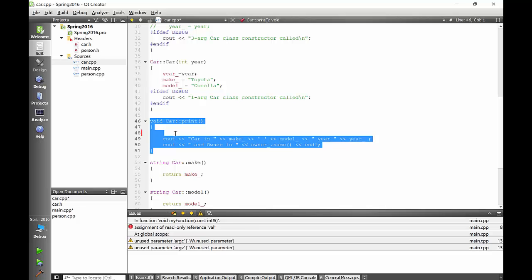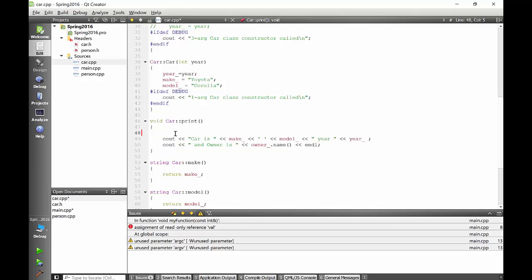So this is a pointer to the object that is calling the print method, because as I said, there may be many objects of car class. So we want to tell this method which particular object is calling the print method. It's passed implicitly.